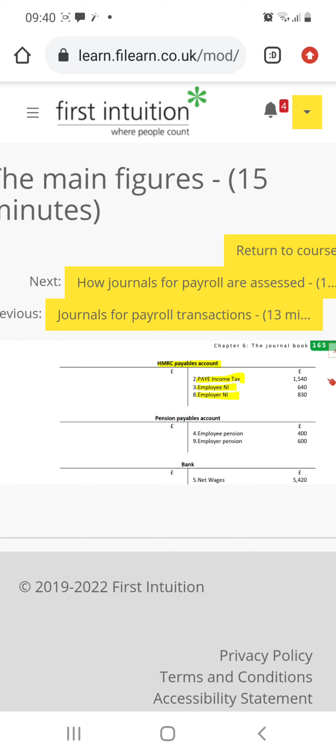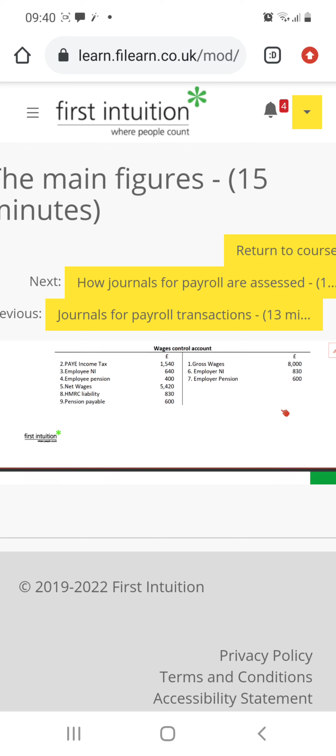The other thing that's just there is this wages control account. Now, if I went and basically added these amounts up, if I literally add up both sides here and see what happens, if I add up the debit side there, I get 9430. And if I add up the credit side, I get 9430. So the whole point is that there is no balancing figure on that wages control account. It is used as a control to make sure that everything that goes into it goes out of it. And it's just a good way to make sure you haven't done anything wrong.